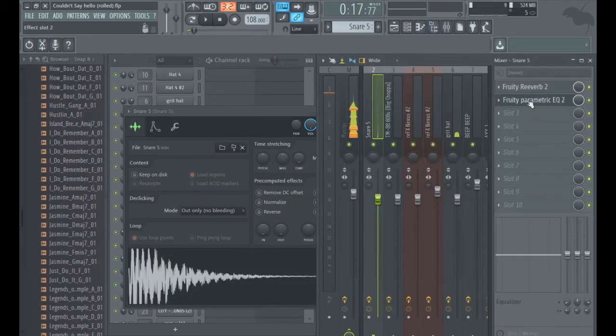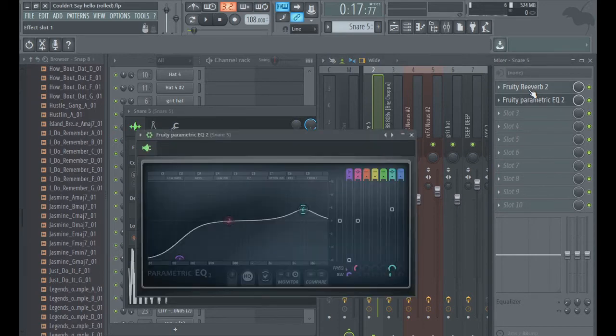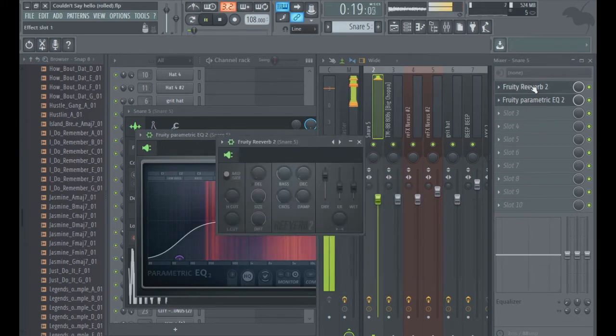So I was using snare 5 here. Again, if you notice that snare, you can hear the reverb on it. And that just gives this particular part of the song a certain vibe. I like to throw reverb on the snares every now and then, depending on what I'm trying to do with the beat.